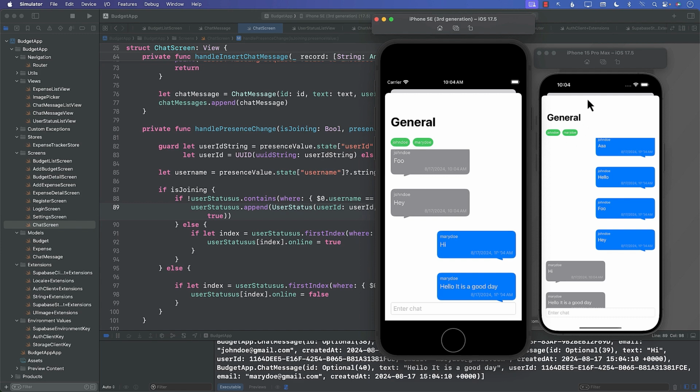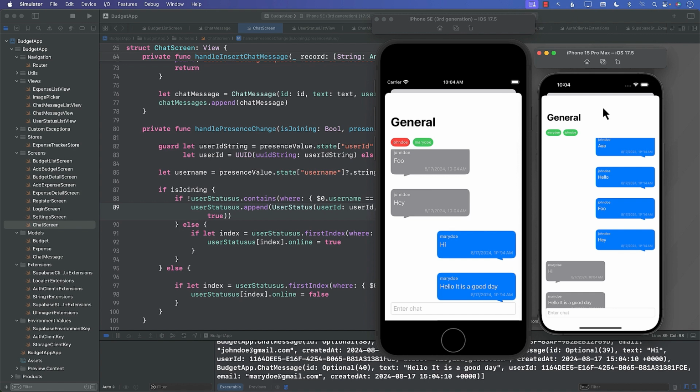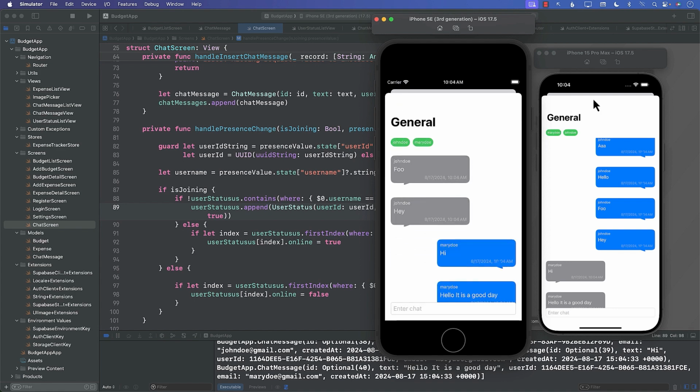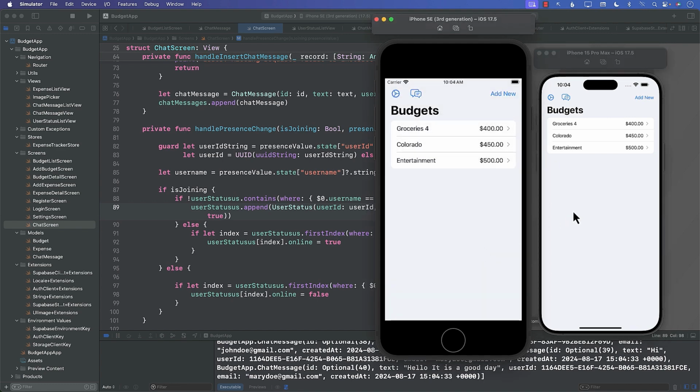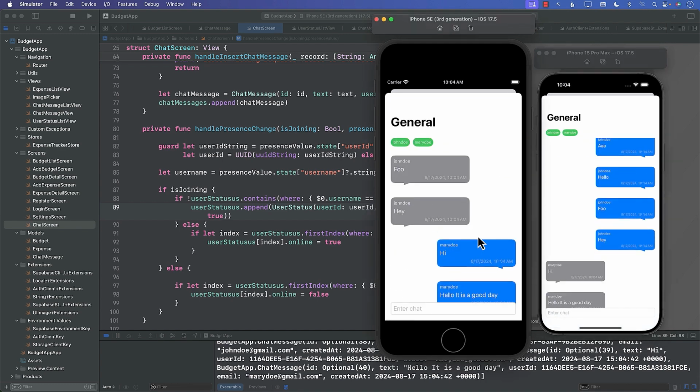Apart from the real-time API, you will also learn about the presence API, which will allow you to create applications that can represent the online, offline status of the users during their chat. So you'll be able to create a user interface where you'll be able to see that when the user is present, it will turn green, and when the user goes away, it can turn into red or any other color of your choice.